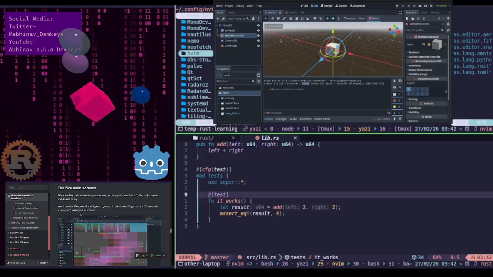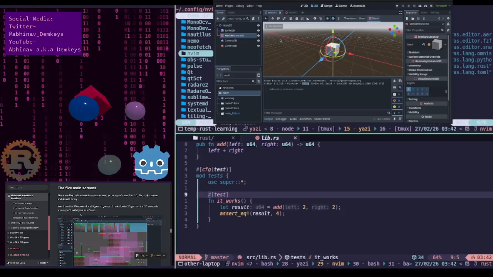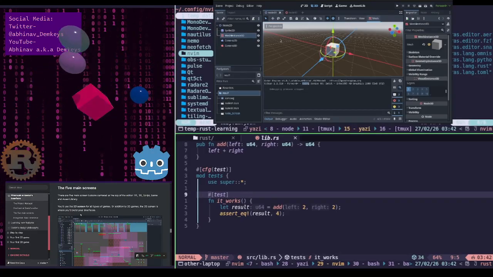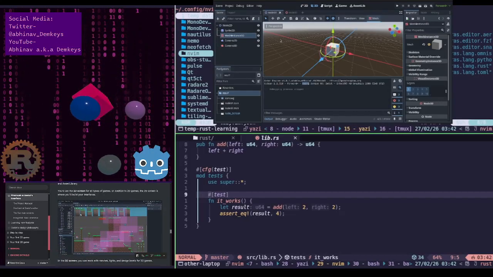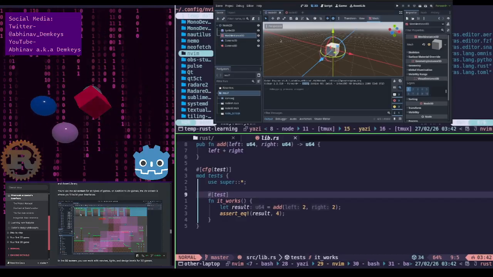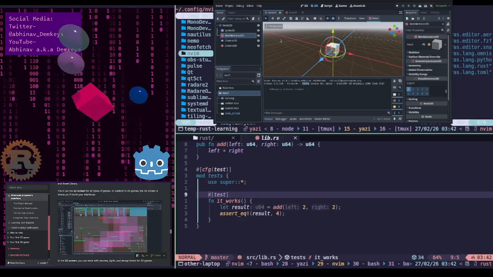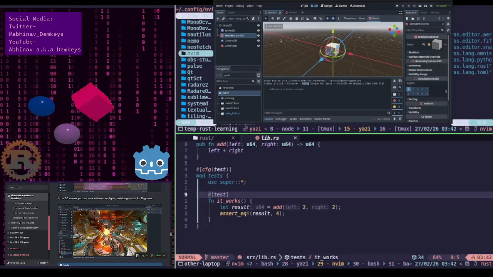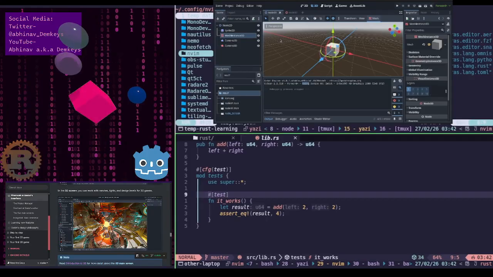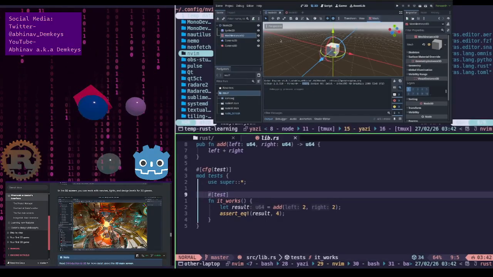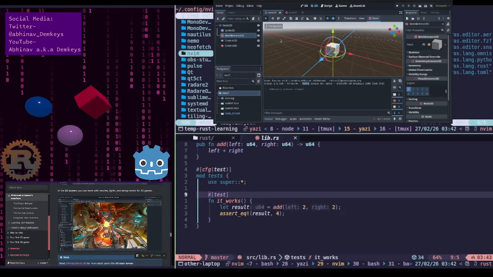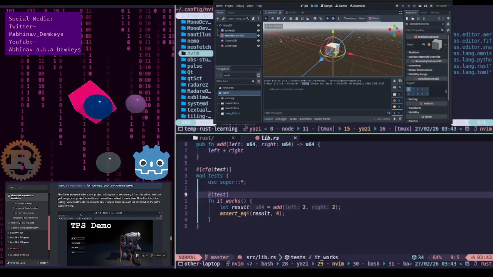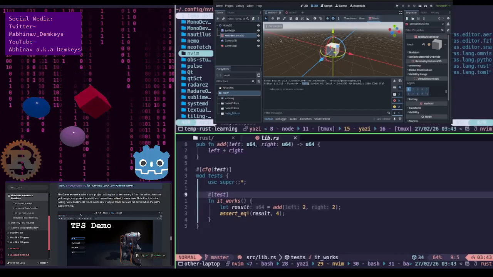There are five main screen buttons centered at the top of the editor: 2D, 3D, script, game, and asset library. You'll use the 2D screen for all types of games. In addition to 2D games, the 2D screen is where you'll build your interfaces. In the 3D screen, you can work with meshes, lights, and design levels for 3D games. Then the game screen. This is where your project will appear when running.